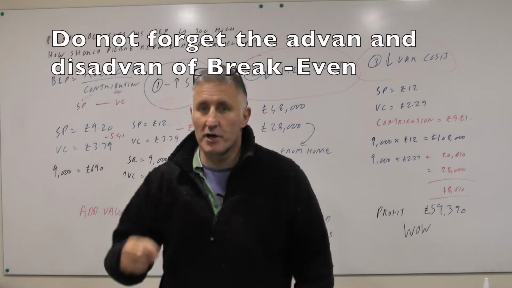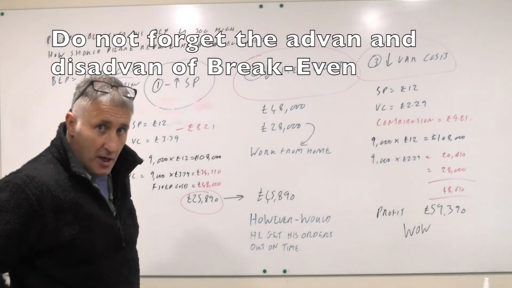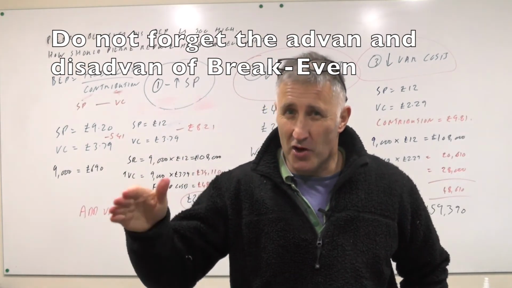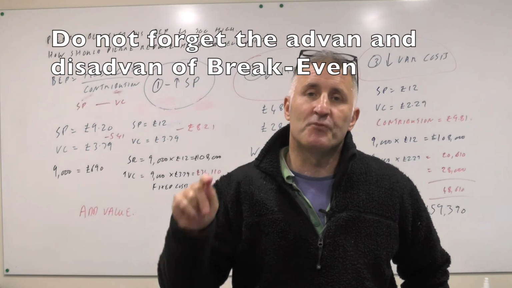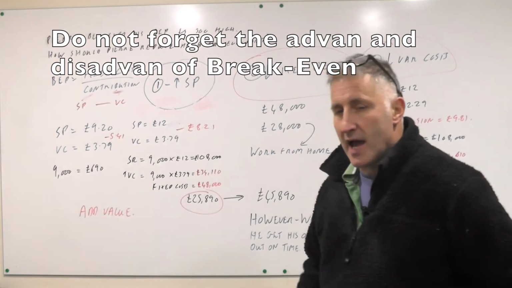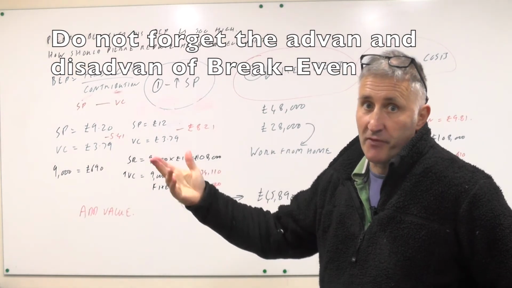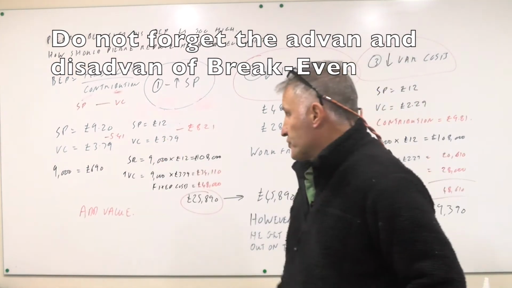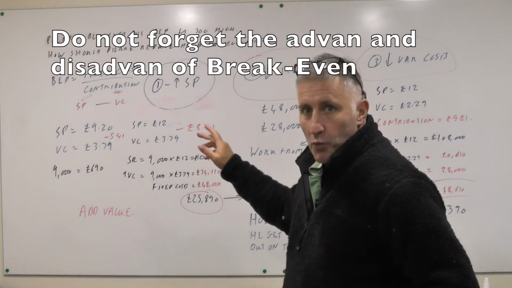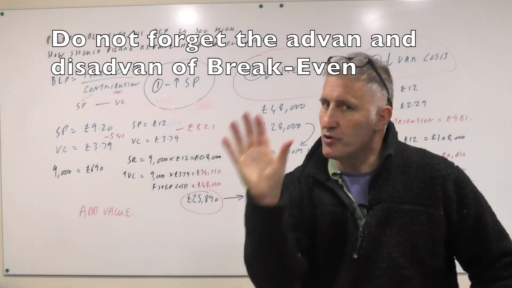Okay, on this question we're still looking at break-even point, but I just want to make that link between break-even point and profits. You would have just seen the previous slides talking about the advantages and disadvantages of break-even. Obviously, the big disadvantage is that we can only get one selling price out of the system. So if you run a Chinese restaurant, the duck may be 15 quid and the beef in satay sauce may be £5.49. Therefore you've got to take an average of all the different prices, because this only works with one price. But the big advantage is you can change all the variables.